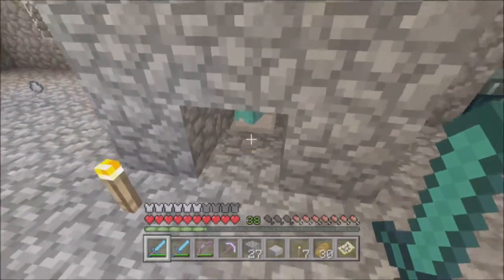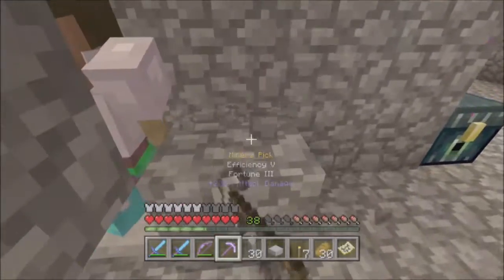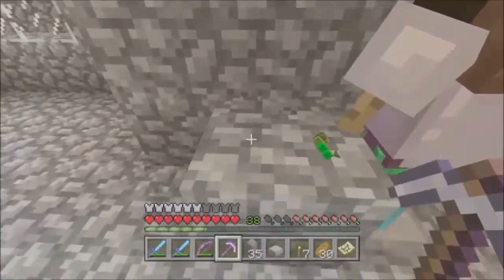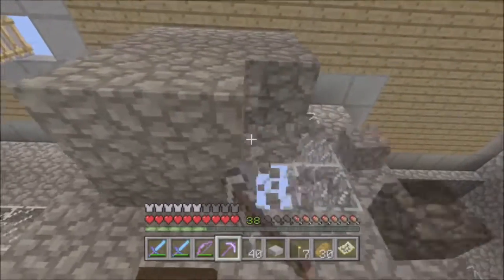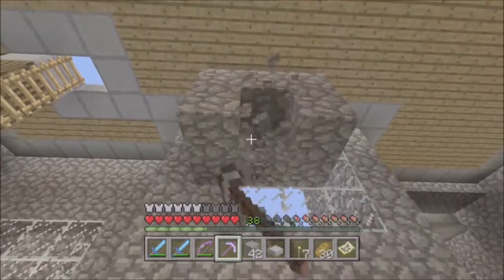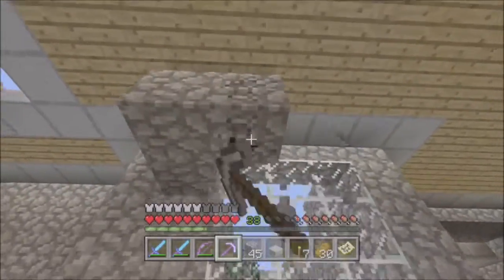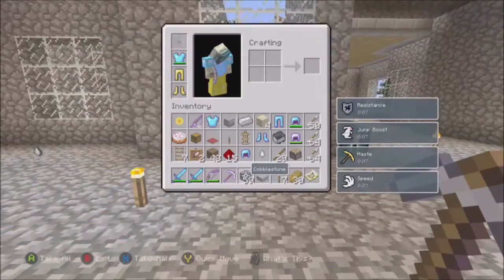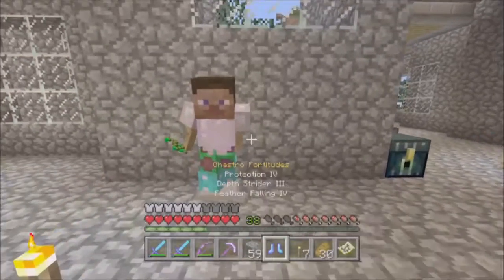3, 2, 1, break. Oh, I think it worked. I think he's in the right position. Yes. We got him all the way from out there in wherever he was, the plains by the moon portal, all the way successfully back to our base, and now we have an armor stand with arms. That was literally the whole goal of today's episode. Bring the armor stand with arms back to our base. Probably the most pointless episode ever, if I'm gonna be honest.